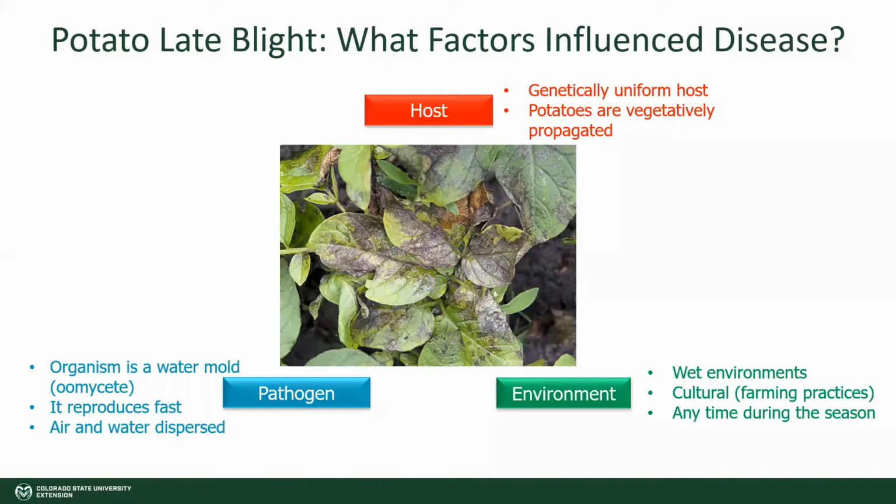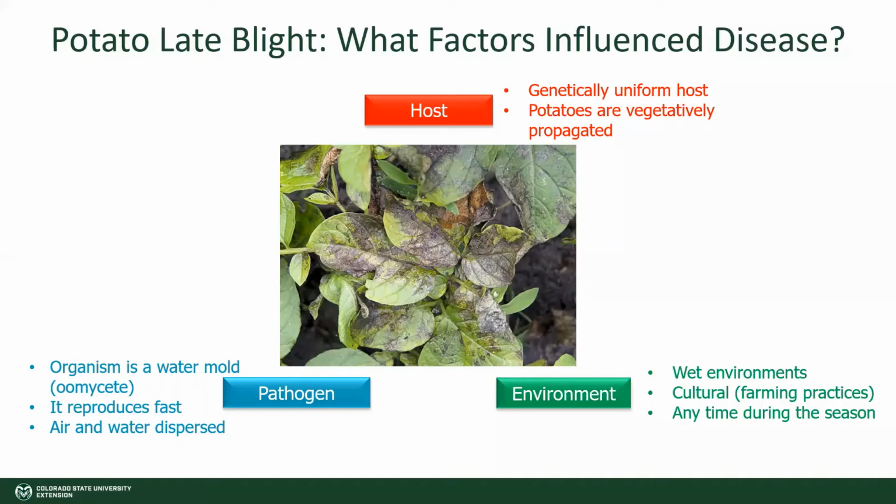And contrary to what the name says, potato leaf blight, this disease can affect any time during the season. So not later in the season, but any time during the season. So this is not something where, let's say the season starts in May, this is just as an example, oh no, it's going to get in August or September. No, it can infect any time during the season.